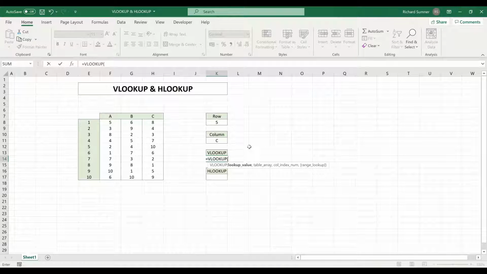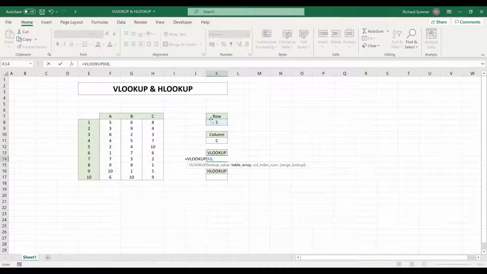This is which lookup value do you want, or what are you basically using to look up. So here we can put in the row 5. So we want to have a look at that one, and we want to find one of these respective values. So we put in the 5. Can lock that in place. We don't need to for the sake of this one. I'll just leave it as it is.